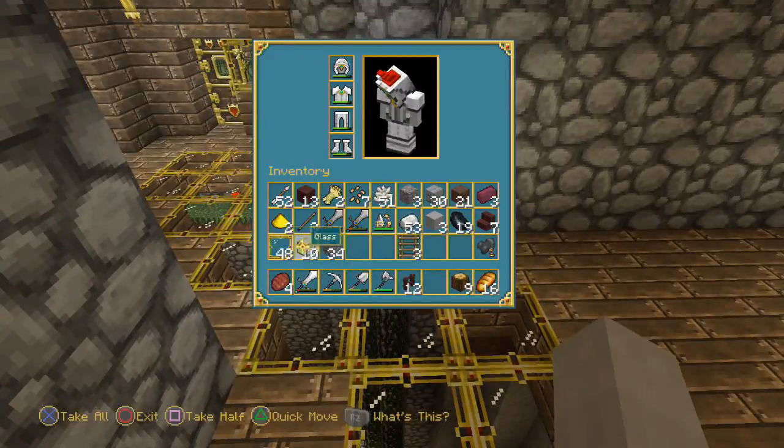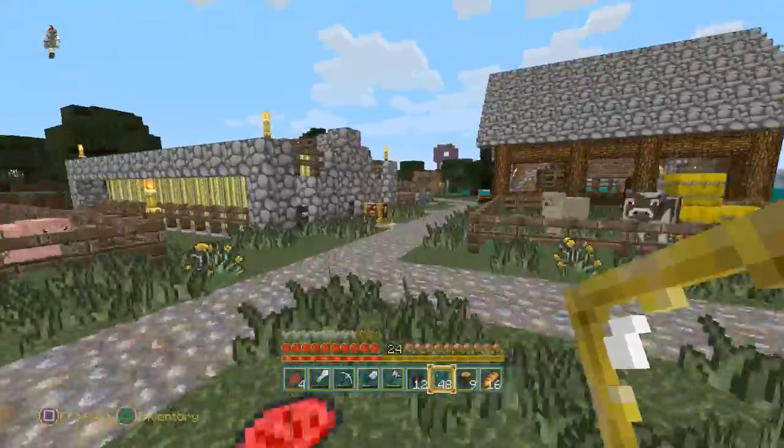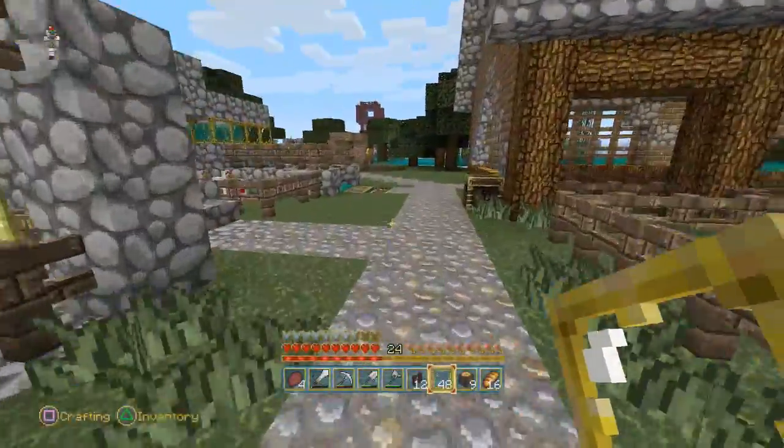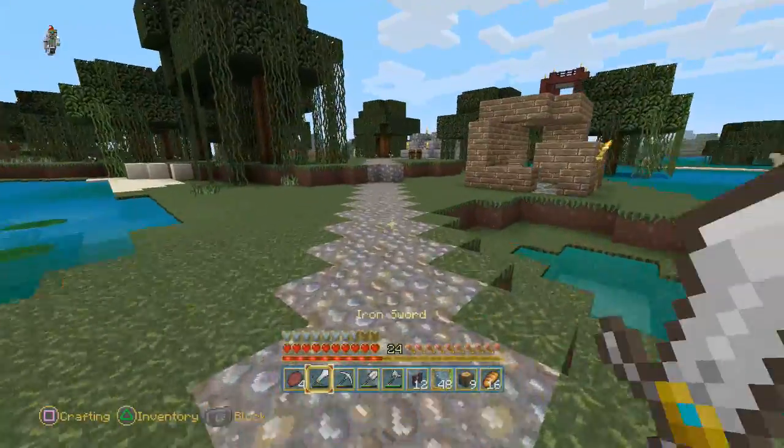Apparently, you get like 16 glass panes for that. Alright, so this should be enough right here. Excellent. So, yeah, in this part, we're mainly focusing on completing the Wizard Tower. Now, we do get some other goals that I want to fulfill, but I don't know if we're gonna get to those in this part.